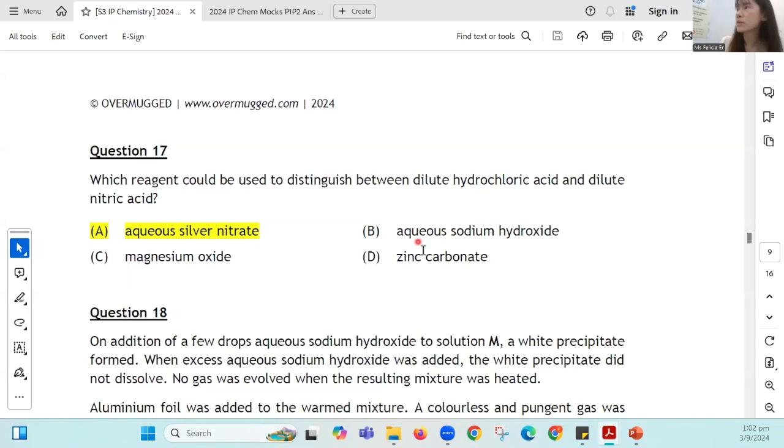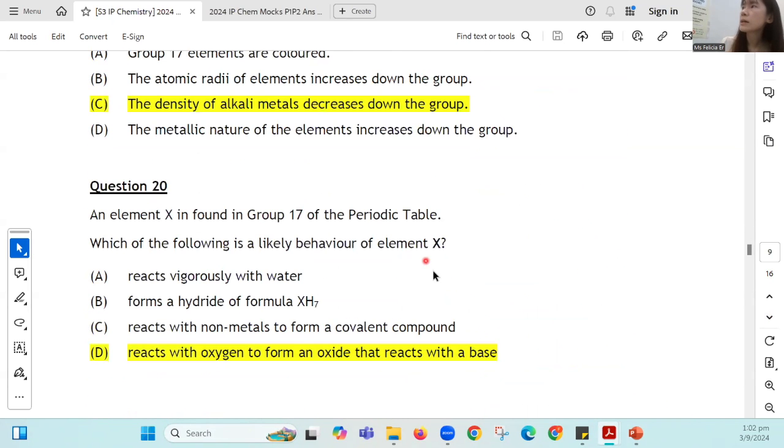So Audric says question 20. Okay, I'll go through question 20 over here. So this is on the topic of periodic table. So if your school doesn't teach periodic table, then you don't need to do this question. Yeah, so for RGS, they don't need to do periodic table.